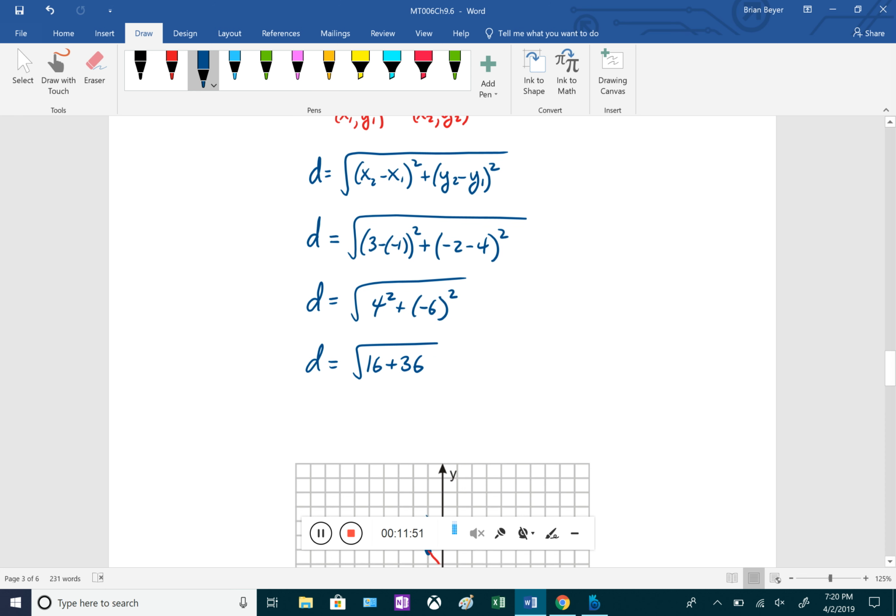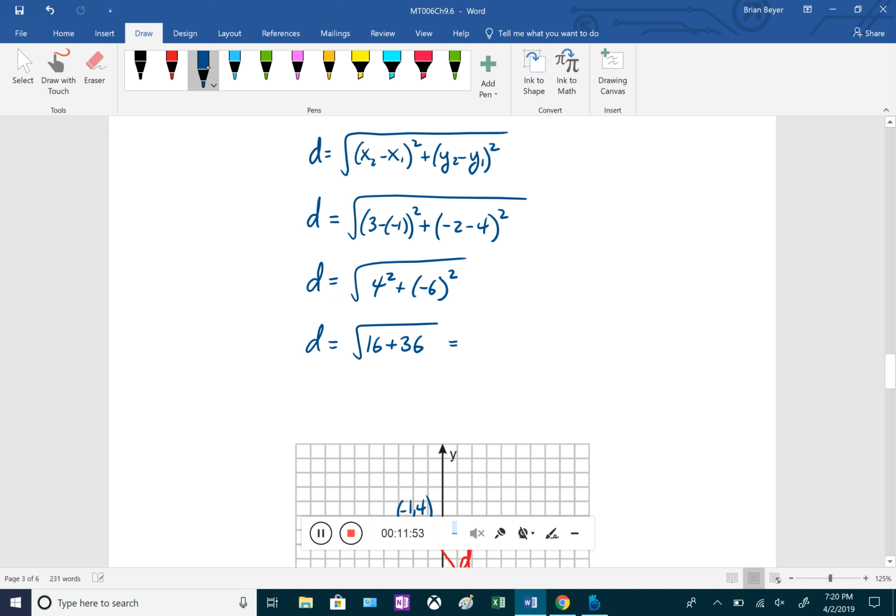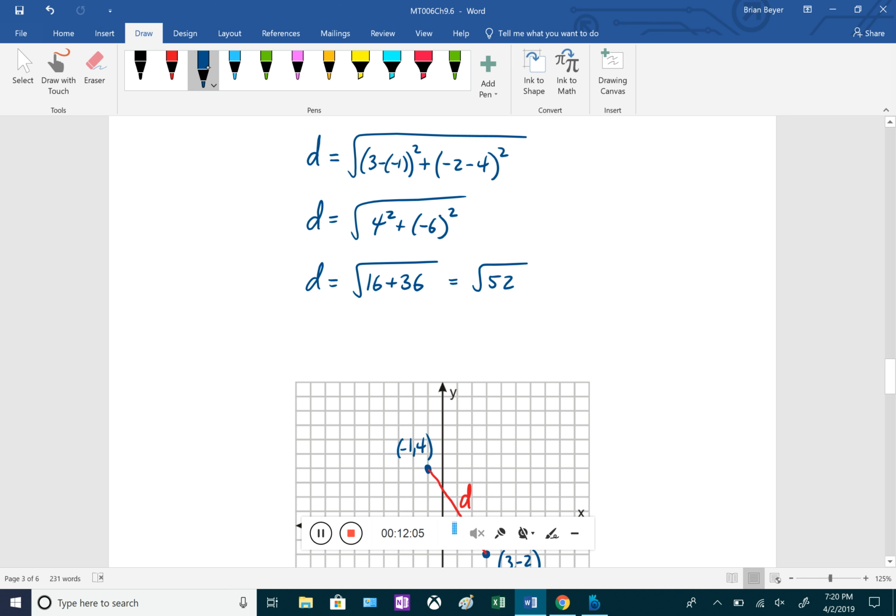So this is going to give us radical 52. You can read this as radical 52, or you can read it as the square root of 52. They're both going to mean the same thing. And we're going to just leave it just like this. There's a way we can simplify it, but for now we can leave it like this. I will type it in. Let's get a decimal answer here. So plugging this in the calculator, 52 is not a perfect square, so it's going to be a decimal. I'm going to round to the nearest hundredth. It's about 7.21.